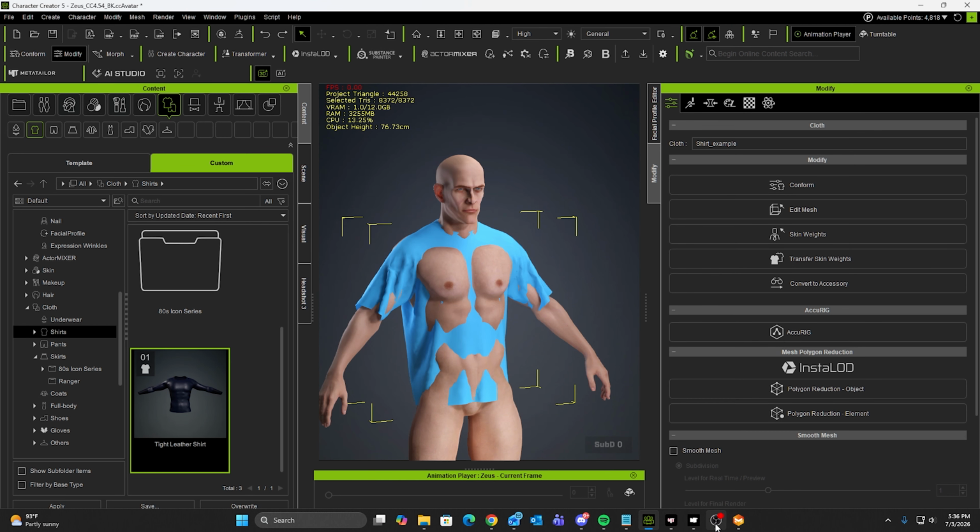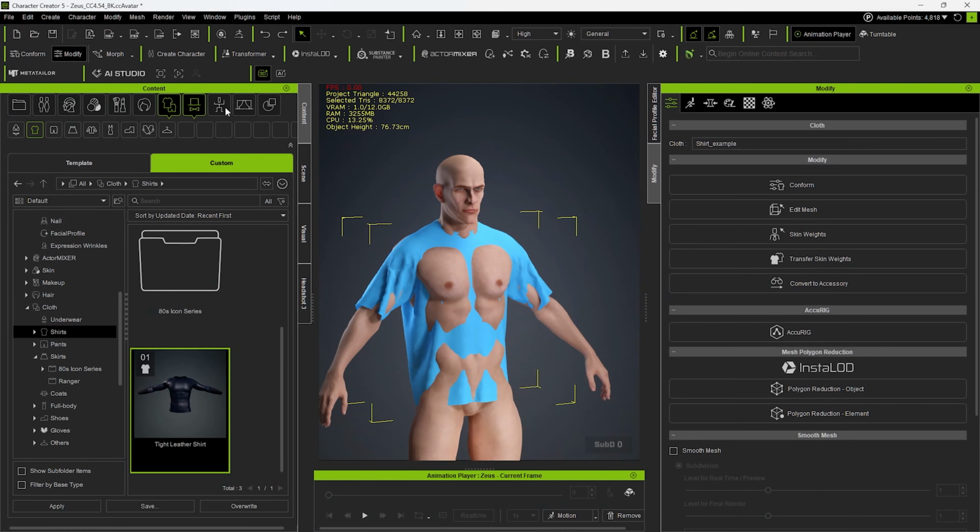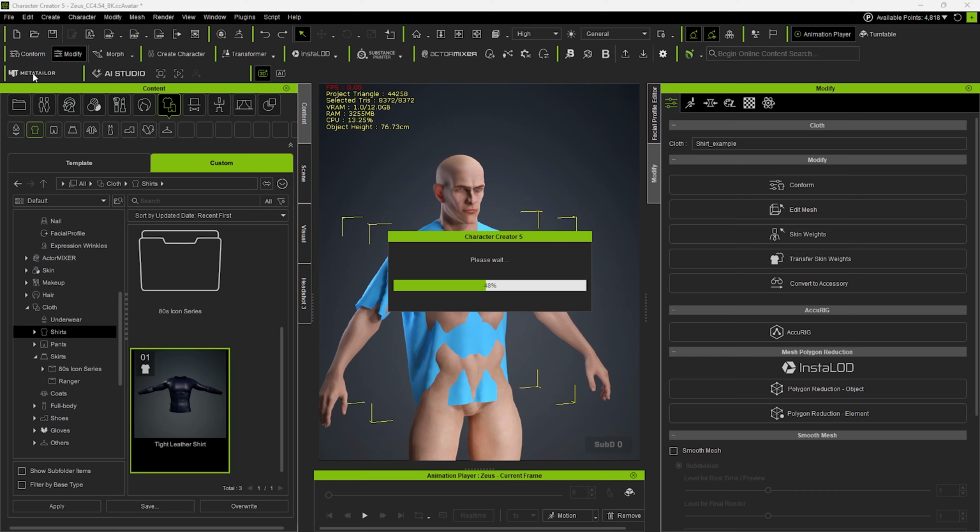Now, when you click on the bridge, you have to have MetaTailor open. And you can see I've got MetaTailor open here. I'm keeping this scroll down here for a reason, because there is a nude woman right here. If it does happen to show, I'll just blur it out. But in any event, you've got to have MetaTailor open in order for the bridge to work. So what this bridge will do, when you have your character and your clothing item, is send both of them over.